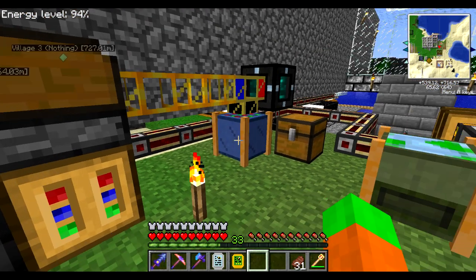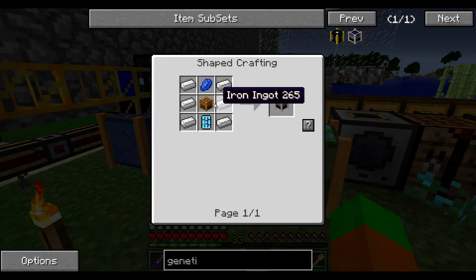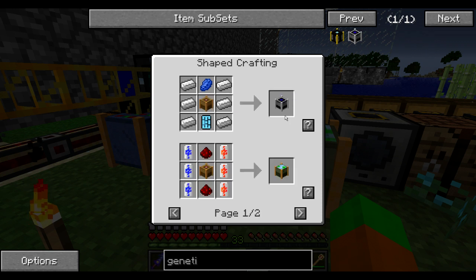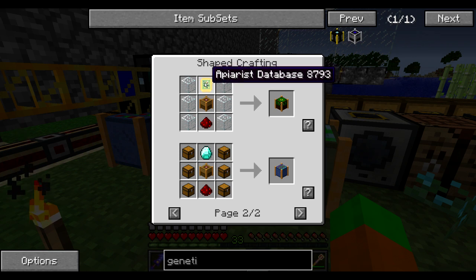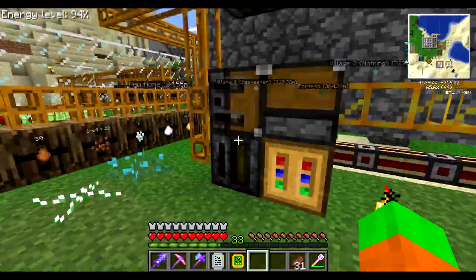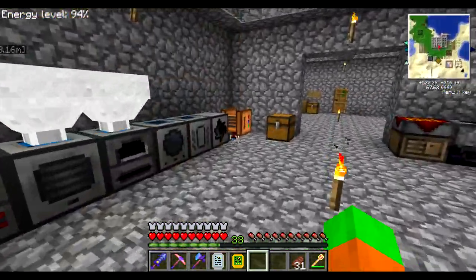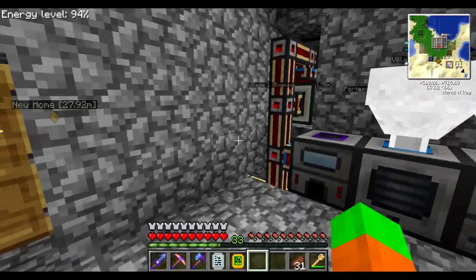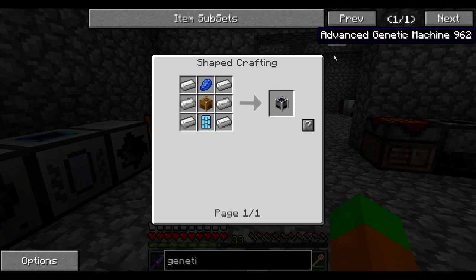And by the way, the first tier is the indexer, the acclimatizer, and what else is this? The first tier. We got the acclimatizer, the databank, which is pretty much the database itself, just as a block instead of something you carry around, and the indexer again. Those are the first tier of those bee machines from Extra Bees. And by the way, everything here is Extra Bees. This is not original Forestry or anything in the sort. This is the Extra Bees mod.